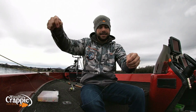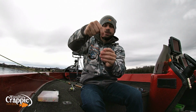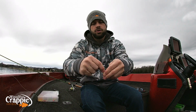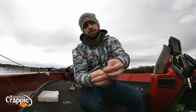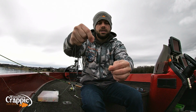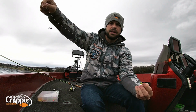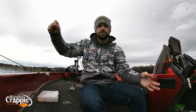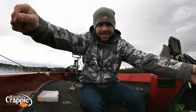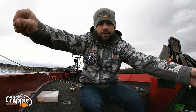Then I'm going to take that tag end again, take both lines, just like that. I'm going to do the same thing. I'm going to go 1, 2. I'm going to take this jig right back through my fingers. And I'm just going to cinch it down tight. So I always tie loop knots on my jigs for my double rig setup. Why do I tie a loop knot? Well, first and foremost, if you can see this first jig right here, I don't want it directly on the line because I don't want it to get tangled in the line.